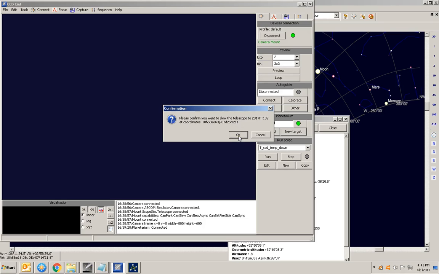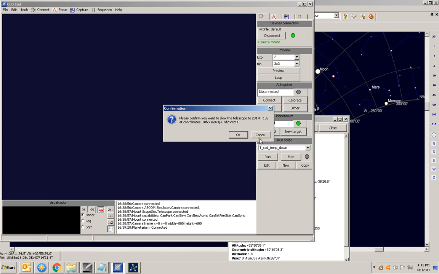I'll click OK, and then if my telescope were connected, it would start slewing the telescope, stop at the correct position, take an image, do a plate solve, and then do a precision slew to correct for any error in the offset, and take another image and basically refine its position until it gets within a certain limit of where I want it to point. In this case, I believe I set it to about an arc minute.